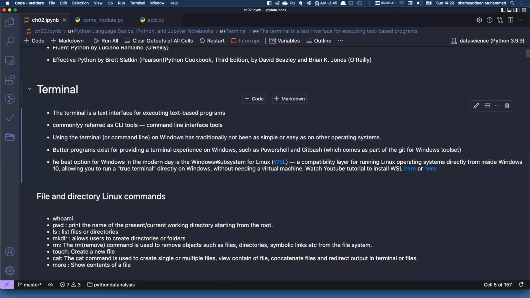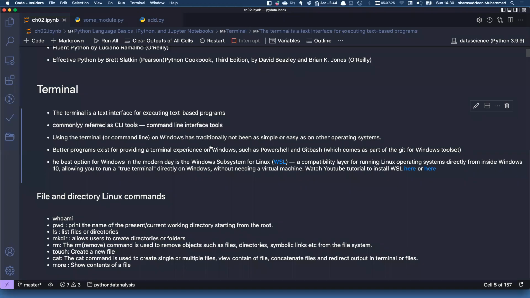What are you using? Are you using PowerShell or Git Bash or WSL on your Windows, or are you using Linux? Saminu, I know you installed WSL, right? Yes, I have the WSL. Okay, what about Zaradin? Do you have the WSL? No, sir. But I will install it later. Okay.